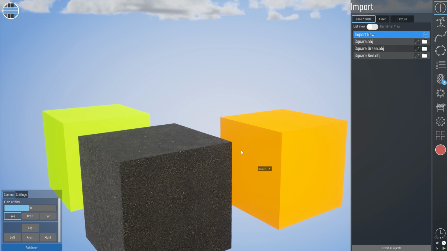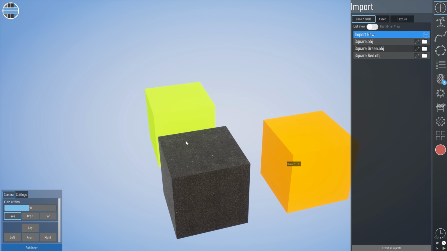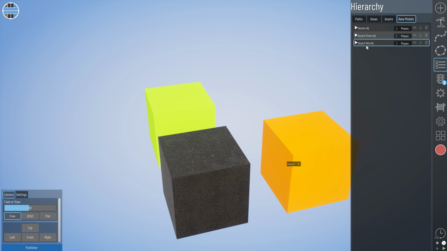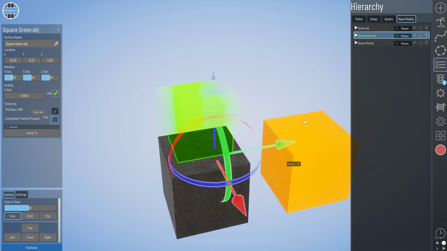So hopefully you can see that these came in relative to the way they were in our base model in SketchUp. So if you are exporting multiple pieces, and this can be very useful again for a scenario like a bridge or buildings or maybe terrain, you can export them all out as part of the same base model, and they will come in the same place in your model in Civil Engine relative to each other, which is very important. If you don't do that, what you need to do is you need to select that base model in the hierarchy, and then you need to manually move it.